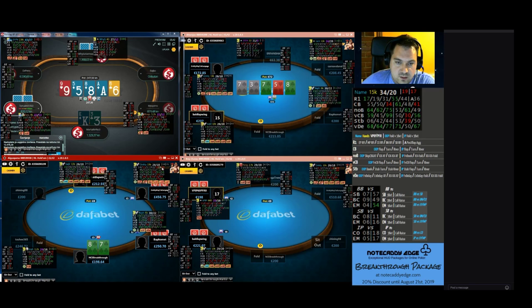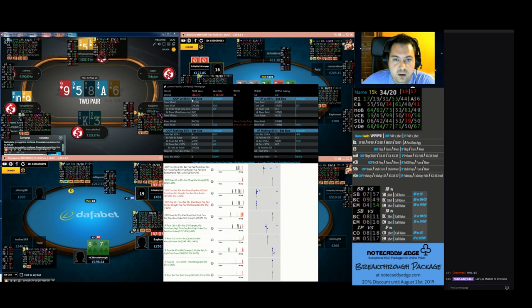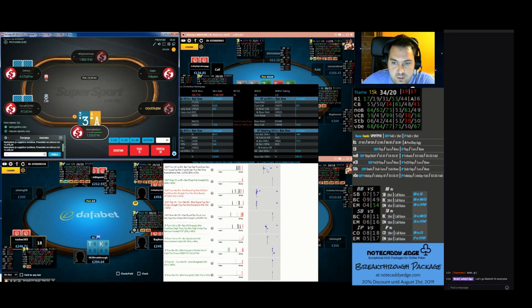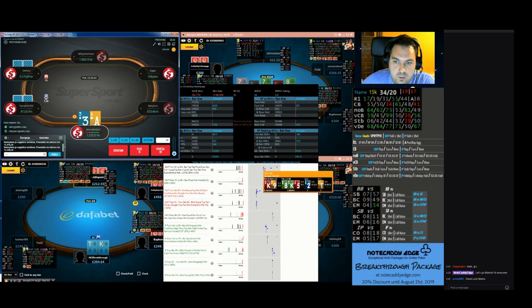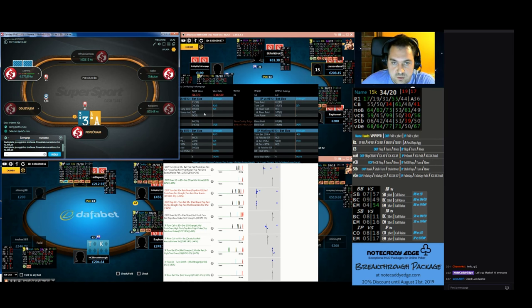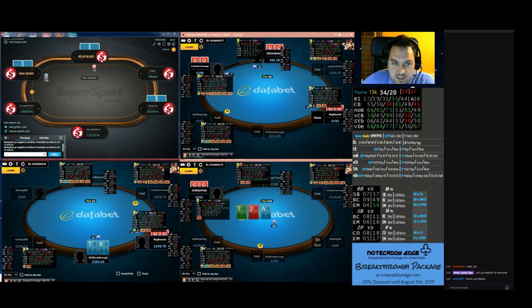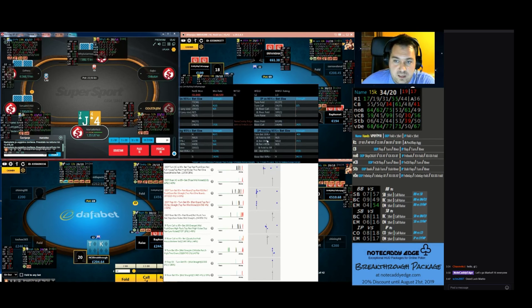Here is aggression factor, and with aggression factor we have a 4-bet, we have an overbet pop-up next to it. So when we click here, we can see how the player reacts to overbets when he's out of position, how he reacts to overbets in position, with which hands he calls overbets. We just click here and we can see the context, the boards, and the type of situation it was, so we can really know his strategy. We can see how he's overbetting, which hands he's overbetting with, does he fold on the river, does he fold to a raise, what he's overbetting the river with, and stuff like that.